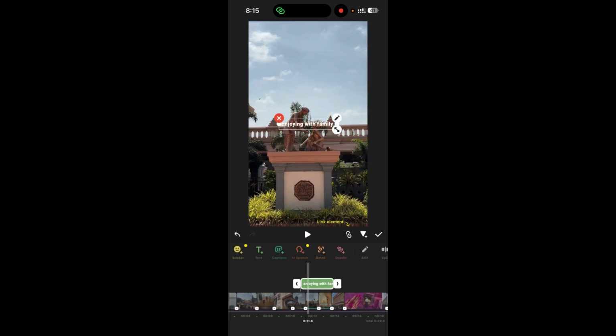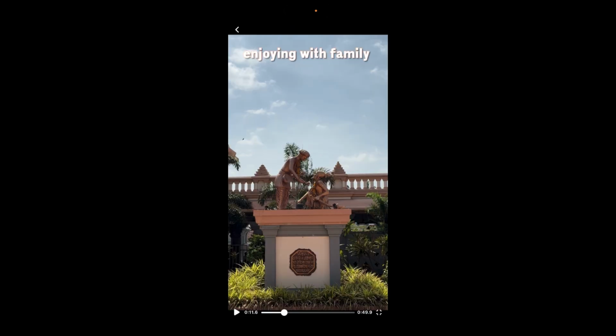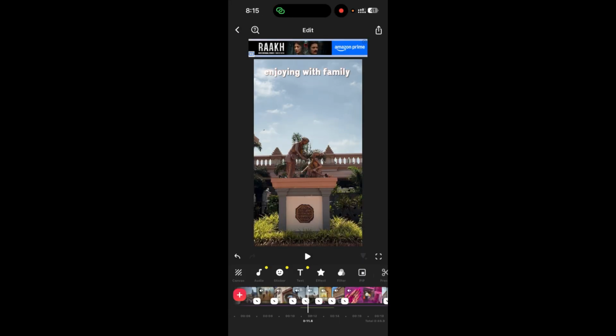Some people keep it like this and add it at the top, and whenever you play it in shorts, this goes up, and in reels it does not appear instantly. And most of the time people don't even look at this because they are focusing on the middle. Why would they focus at the top, right? So that's why keep it in the middle.